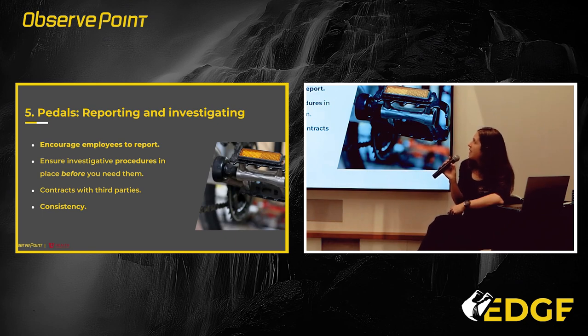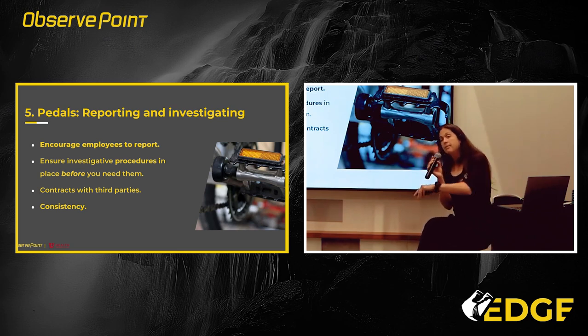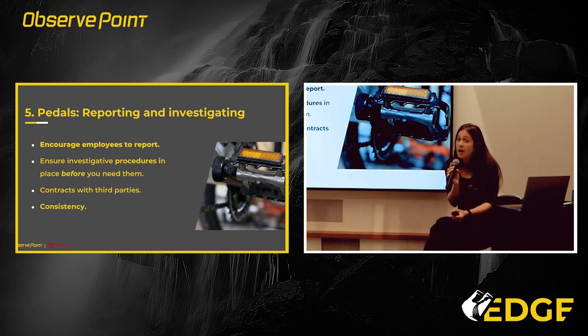Our fifth element, the petals. So your reporting and investigating is a critical aspect of the success of your privacy program. You want to make employees feel that it's part of their job to report incidents. I don't want to say that they're in a protected environment if they report that they did something wrong, because sometimes you have to provide corrective action to an employee who has maybe a history of clicking on the phishing email. You start small, but you do want to encourage people to self-report. Take that into consideration when you're evaluating.